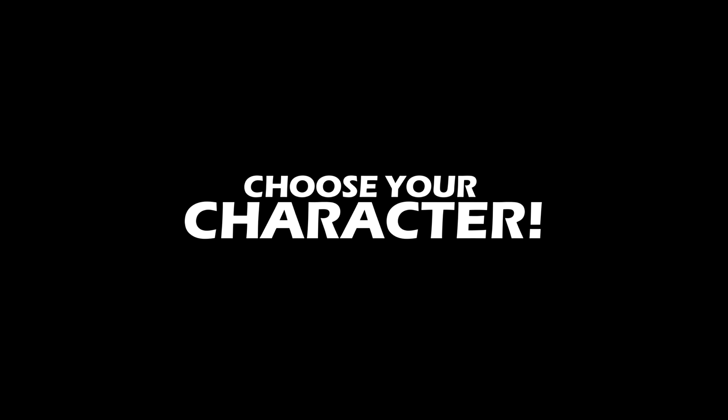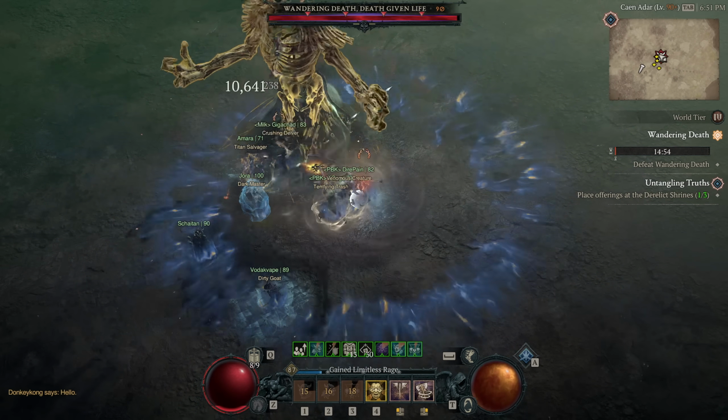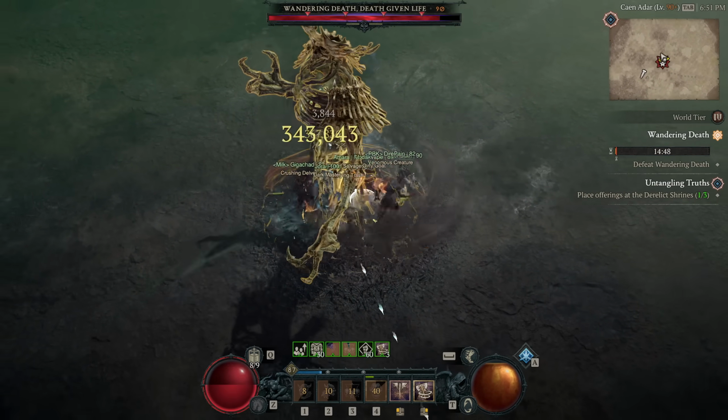The most important part of Season 1 is your new character and figuring out which class you're going to enjoy the most. And I think the first question to ask ourselves is, do we want to play a class we're familiar with, or do we want to play a new class we're unfamiliar with?